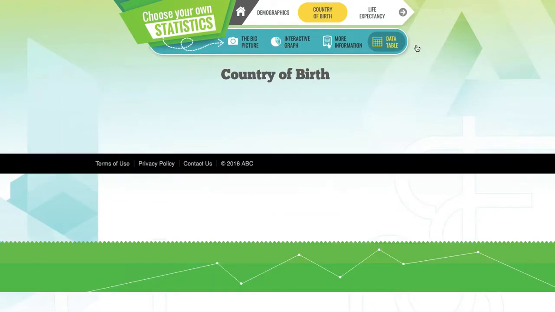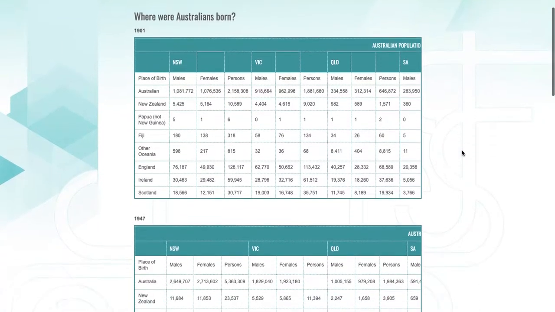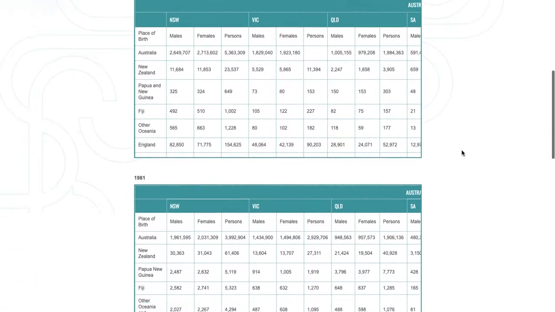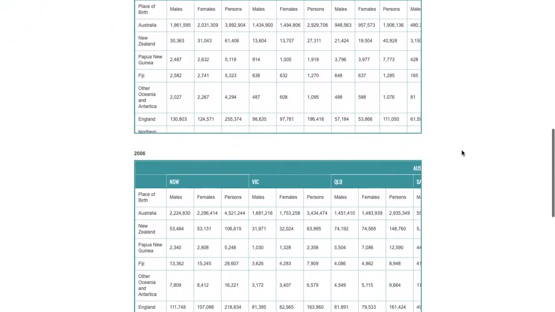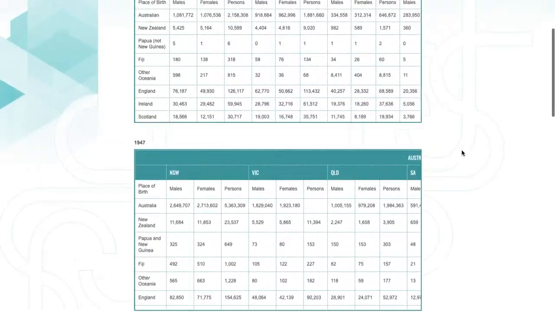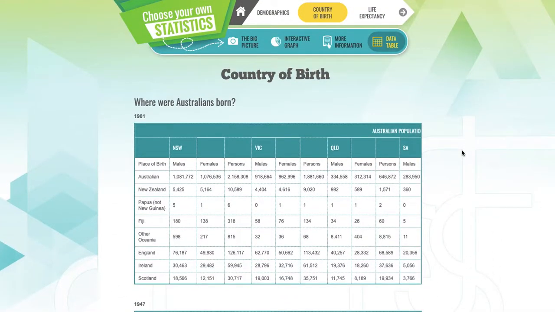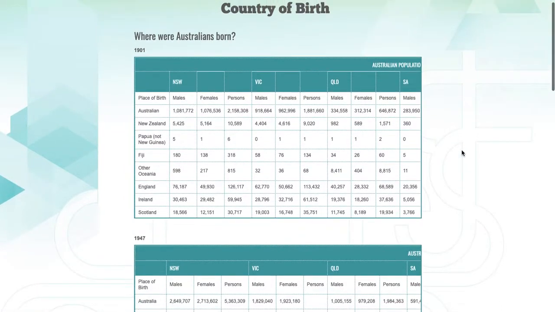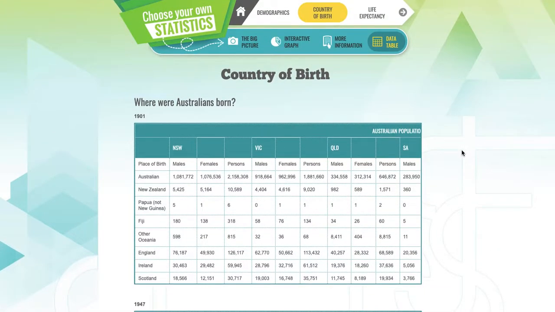If we were to go to the data table, that just puts that information into a table form again, like we saw with the refugee information. This can also be downloaded as well. So lots and lots of stuff there that you can incorporate into your project. Please make sure you use it. Just screenshot it, download that data, and incorporate as many of these graphs, images, infographics that you can to make your project look really fancy.